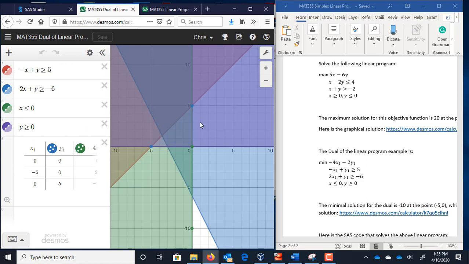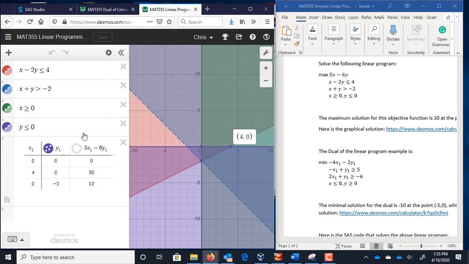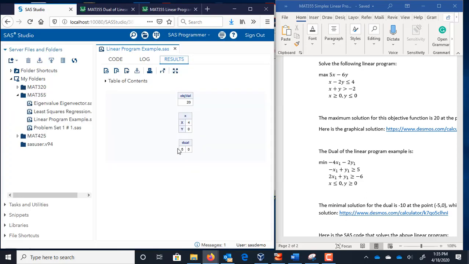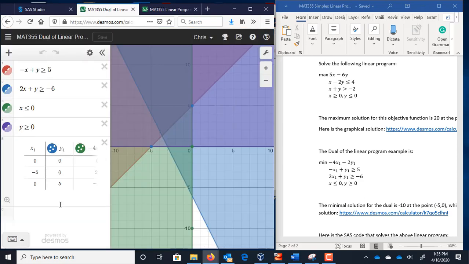We wanted the values within a range on here, and we could see that the solution which it provided for us is 50, which I put down here.